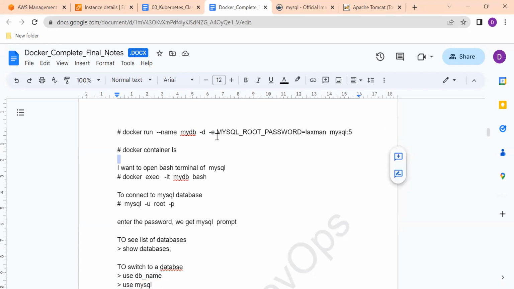E stands for environment. And this is the environment variable used to pass the password. Okay, so -e, and we need to provide that variable. Then what is the value that you want to assign? That you can assign like this, using the equals operator. Then at the end, we need to provide the image and the relevant version. Now let's run this.